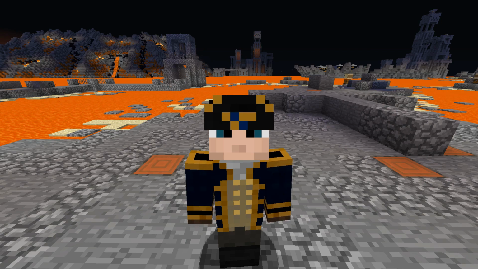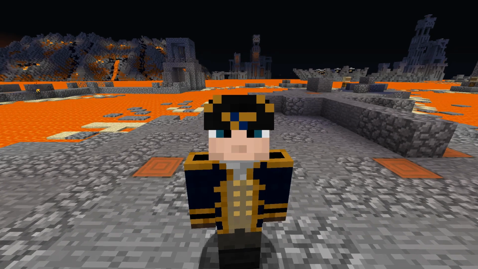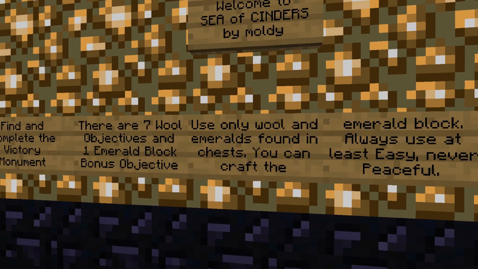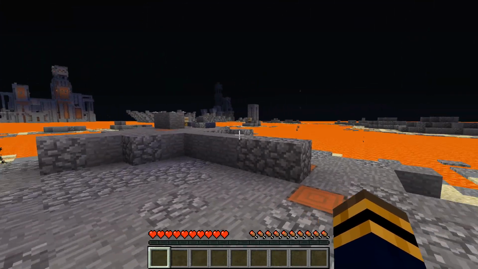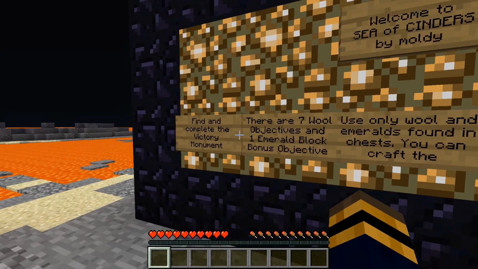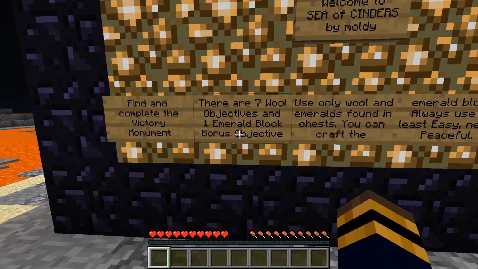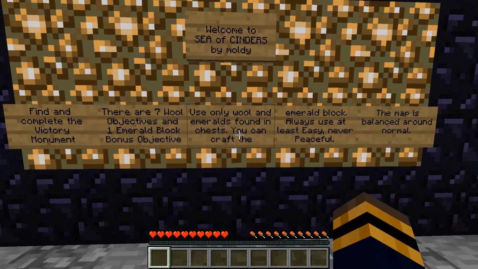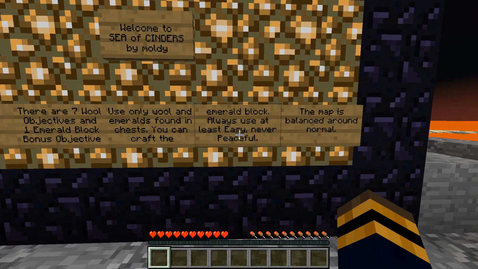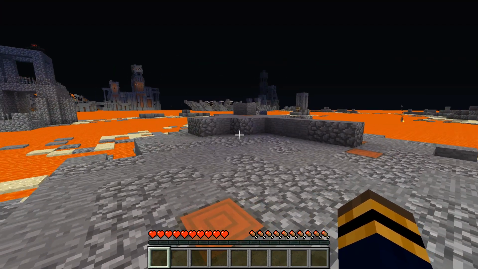So, as you can see, lots of lava. Actually, let's let Moldy himself explain this, because there are signs on the back of this sign, which will explain what I'm fumbling to try and explain myself. Welcome to Sea of Cinders by Moldy. Find and complete the Victory Monument. There are 7 wool objectives and 1 emerald block bonus objective. Use only wool and emeralds found in chests. You can craft the emerald block. Always use at least easy, never peaceful. I'm on normal. And the map is balanced around normal.